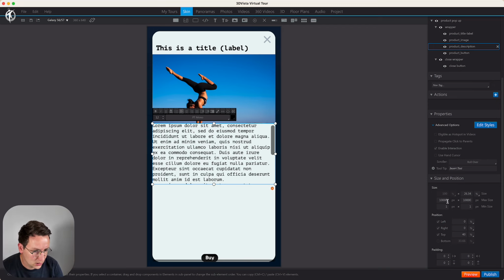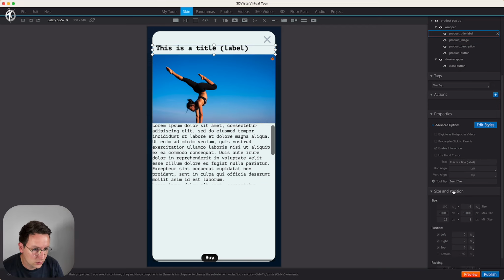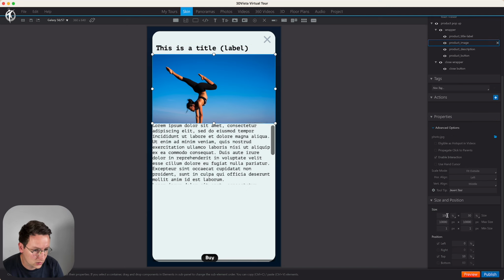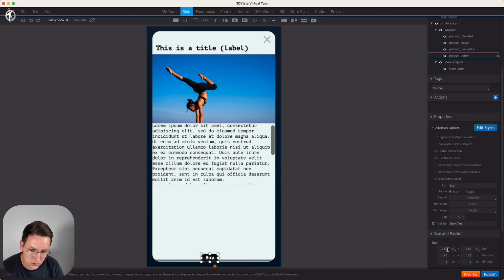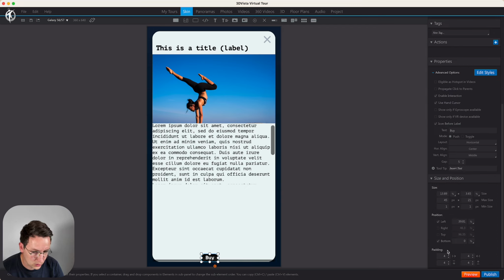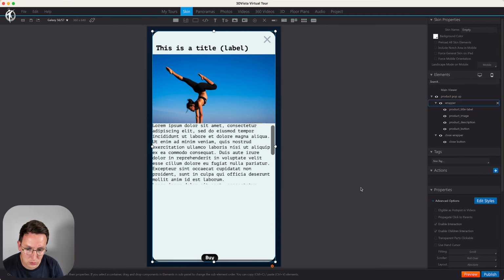So let's see, this is 100%, this is 100%, 100%, 113%. For some reason, this one I cannot really understand, but to remove this scroller, what we're going to do is the fitting, we're going to say hidden, and now we don't see this anymore.